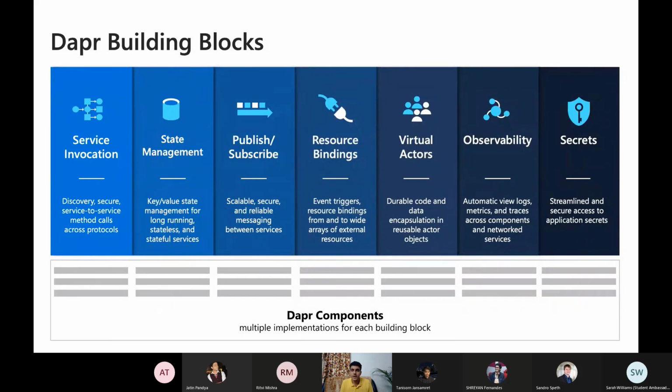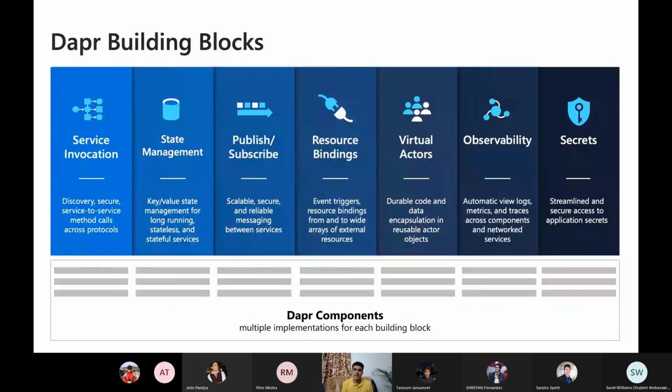Apart from that, we have resource bindings. Resource bindings are there to make your tasks easier. For example, if you have to get messages or incoming input from some trigger, for example, Twitter or some other places, you can always use resource bindings. These are used to connect to external services. For example, Twitter, as I mentioned, and there are multiple others, a host of different components. We have Kafka and other things as well. We'll look into that later.